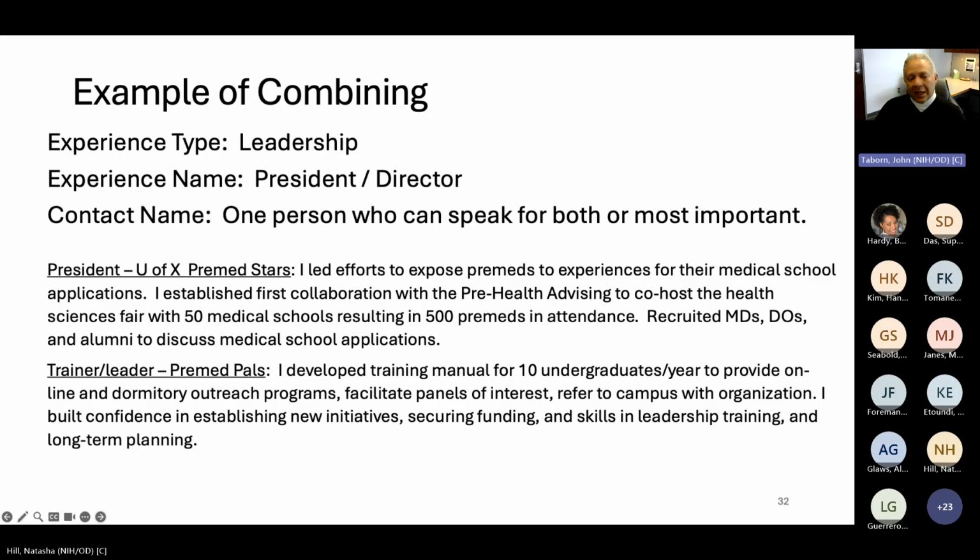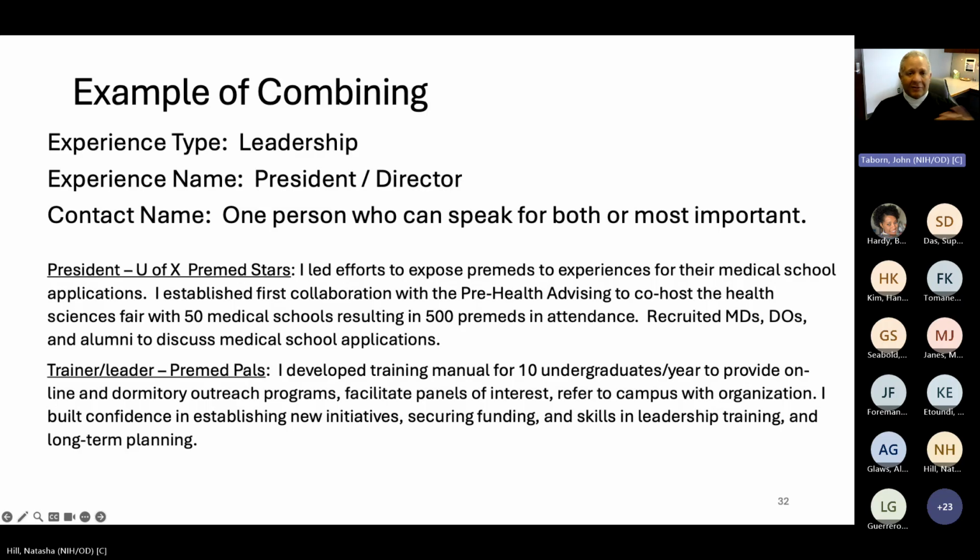So the one thing I would say is, with this example, under the president of Pre-Med Stars, I'd add one sentence that says something about how you developed as a leader. Because leadership is not just to say you've led, it's to give the reader, your admissions listeners, a sense that you have a strong foundation in understanding yourself as a leader, which you can build upon and develop into being a leader in medicine.